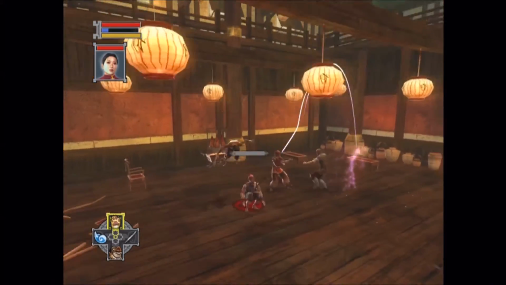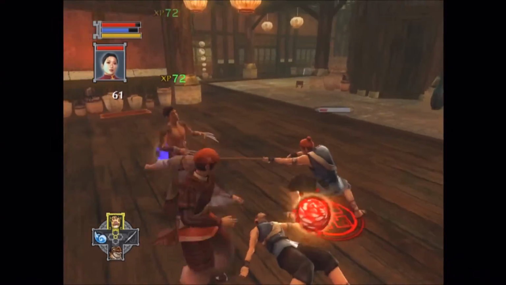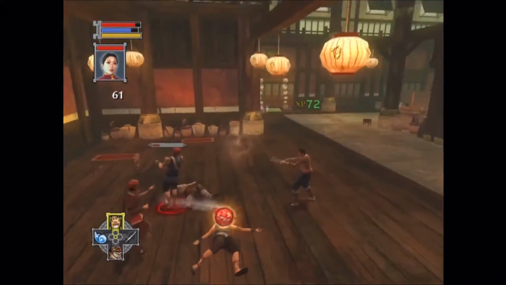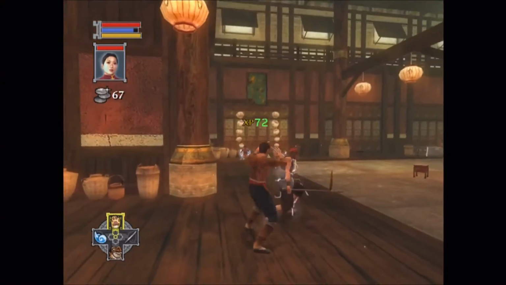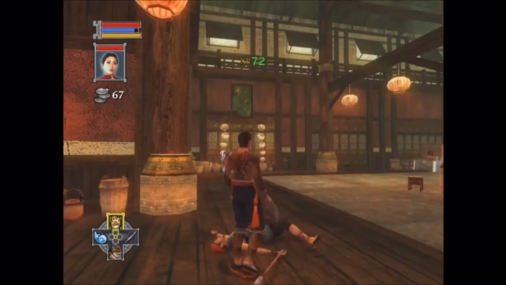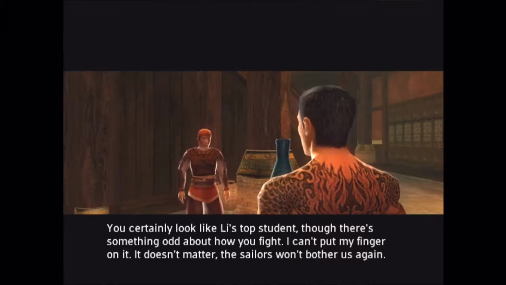But yeah, like I said, I think this is the only place in the game where you can actually use these improvised weapons. But they're at least funny. I mean, killing dudes with hams is pretty good stuff.